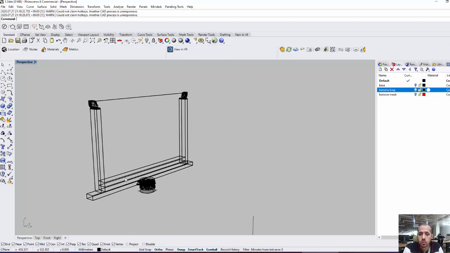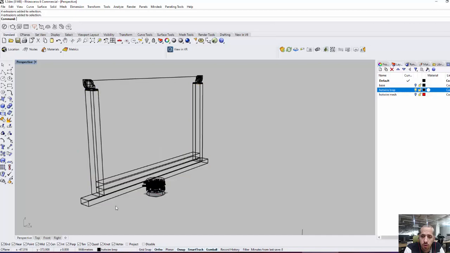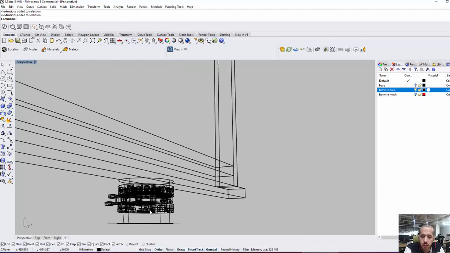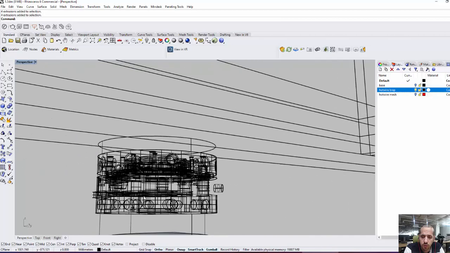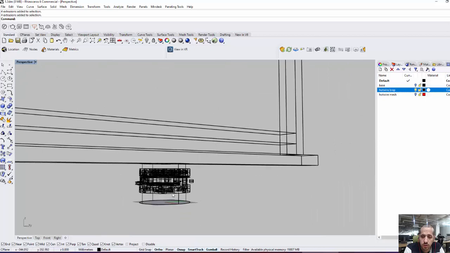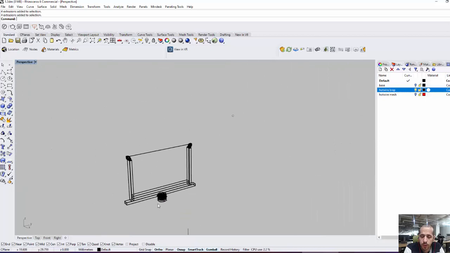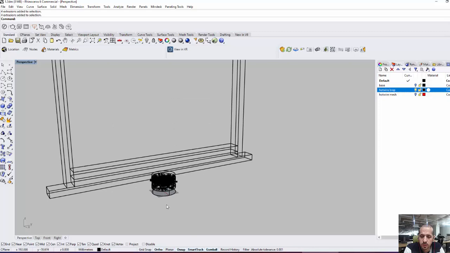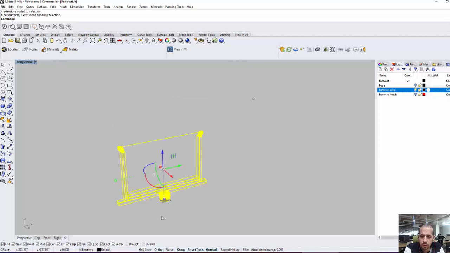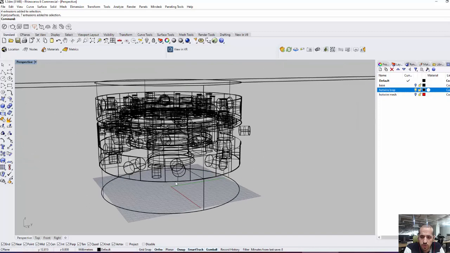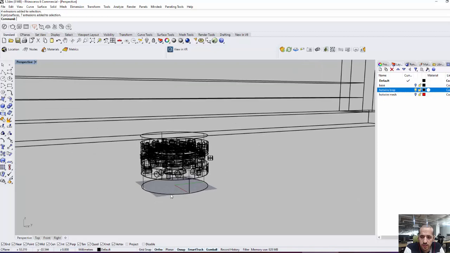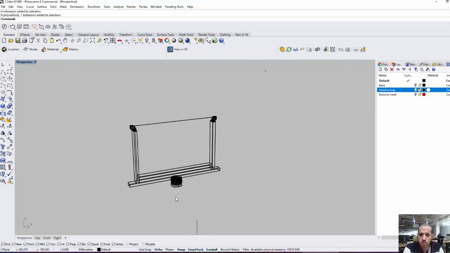So you need to model your Hotwire with the details of the hook, like the connector to the robot arm. And the most important thing is you need to place your Hotwire on the 00 canvas and direct it in the Z direction. So the Z direction will be the vertical joint to your robot arm.